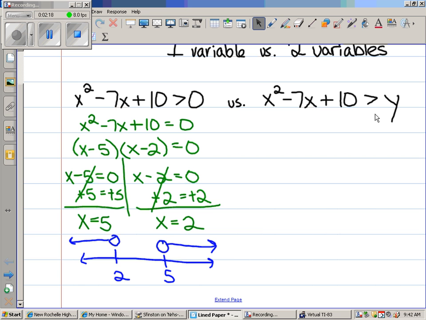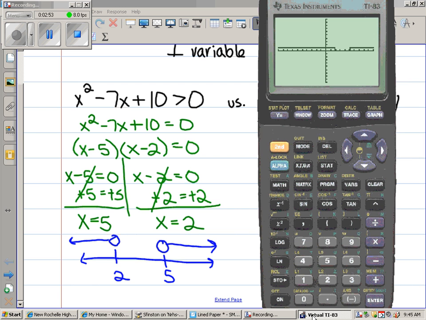All right. So now let's talk about what the solution set means for this. These are all the values for x for which you could sub into the original equation and make it true. You got that? These are all the values for x. You could take anything you want below 2 and anything you want above 5, and it will satisfy that equation in black up over here. That's what the solution means. You okay with that? Now, two variables. Let's go back for a minute. When you have one variable, here's what a graphical answer looks like.